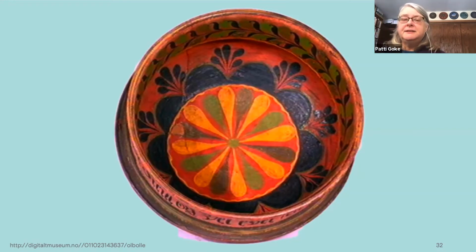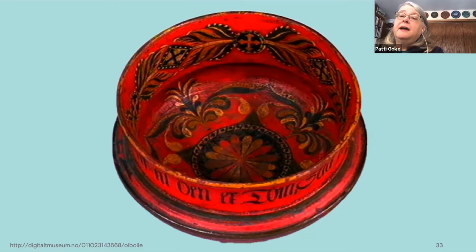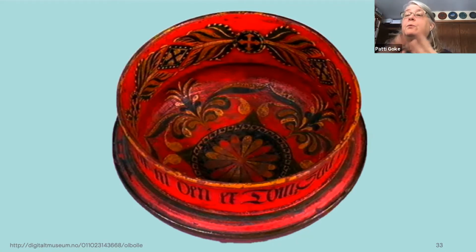So when you are looking at this, even though it says Nordfjord, you can bring some of the elements into your own painting, into different styles. And then if we look at the next one, we will also see a flower, a little bit different shape because it has those wings going up, four of them in the corners, or pointing out, because circles don't have corners, obviously. But it also has some really nice crosses in the rim. And again, this rim and the dots are very similar to that previous bowl that we saw with the dots.